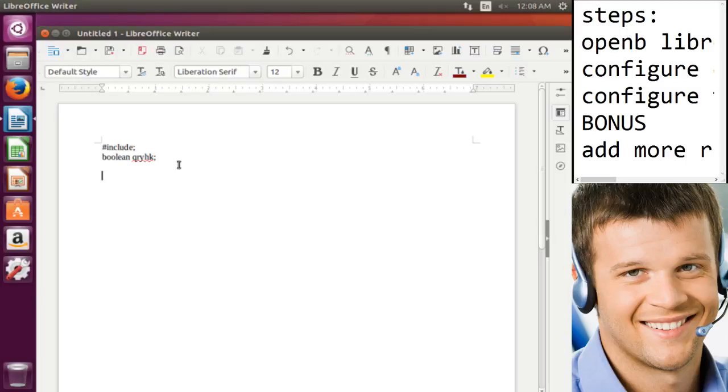Next line is our main algorithm. So you will type in main, and then you're gonna put void, because we don't want the internet to return errors.